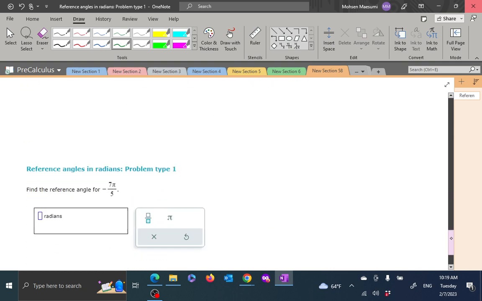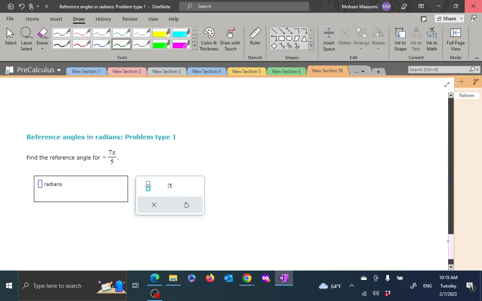Do we have another one? Yes, it looks like we have another one. Good. Minus 7 pi over 5. Again, strong recommendation: pause the video, figure it out for yourself, and then come back and compare what you have with this. So let's just stay comfortable with negative numbers. So minus 1 half pi, minus pi, minus 3 halves pi, minus 7 pi over 5.